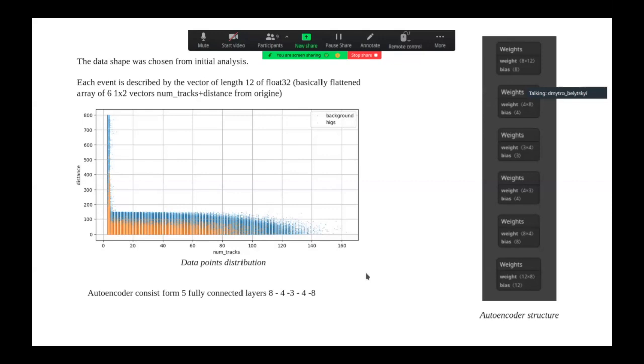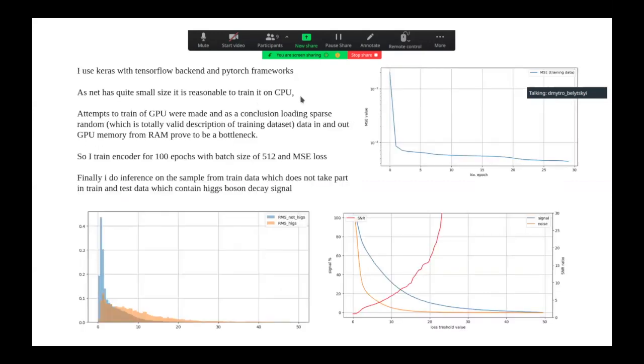We train it on the CPU because the network is quite light, and there's quite a bottleneck loading data from the GPU to the RAM. I tried to do everything in PyTorch, hoping it could make things faster, but it wasn't successful, so we decided to leave it training on the CPU.